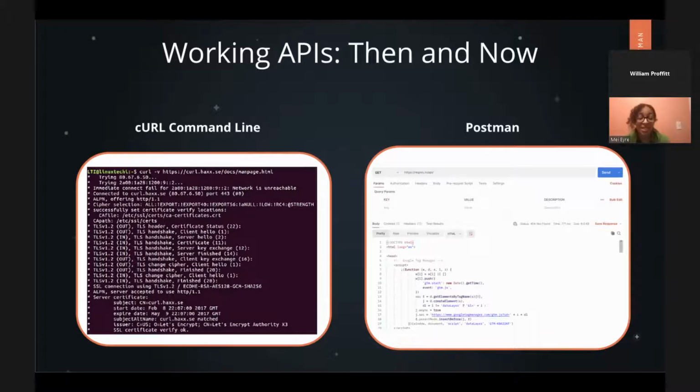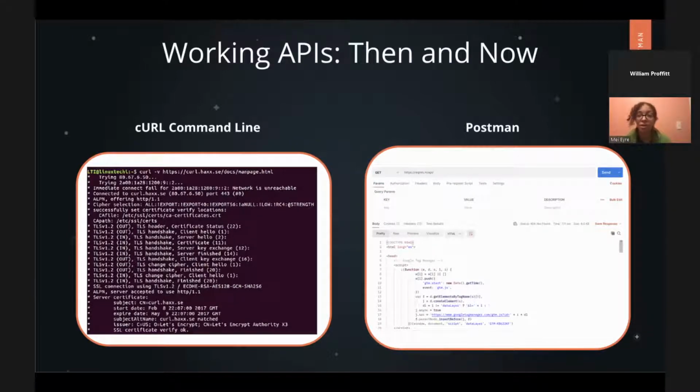If you make a mistake, Lord help you, if you need to fix something, it can be difficult, as well as reading the output that comes from the command line. Sometimes all of that information can be really useful, but parsing through it can be really difficult at times. So Postman came in as a way to streamline that and put it in a UI.